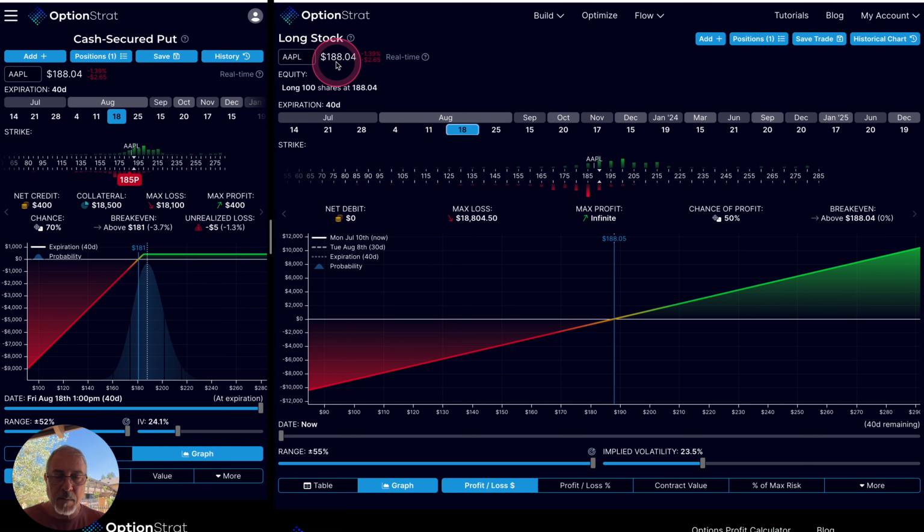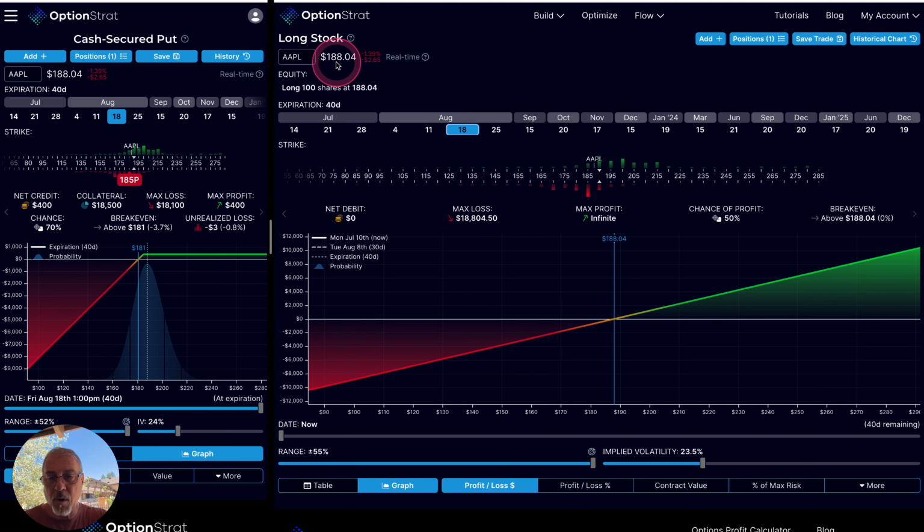So whatever you do with an option, unless there are some very rare exceptions out there, there are something I think called micro options that they tried playing with a few years ago that I think represented 10 shares. I don't even believe those exist anymore. So for all practical purposes, we're going to assume that anytime we're talking about an option, that is representing 100 shares of stock. So the most important thing we have to understand is if we're going to use an option as a possible replacement for stock, or maybe a way to enter a stock position, we have to compare it to 100 shares of stock.